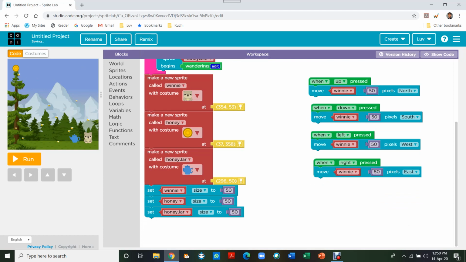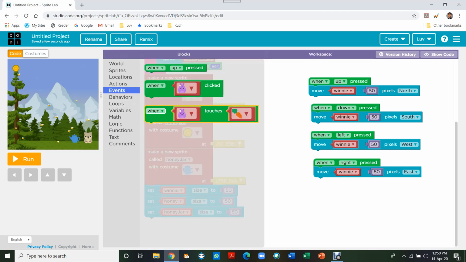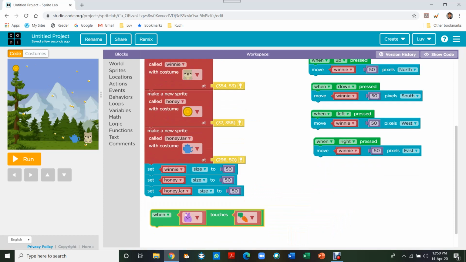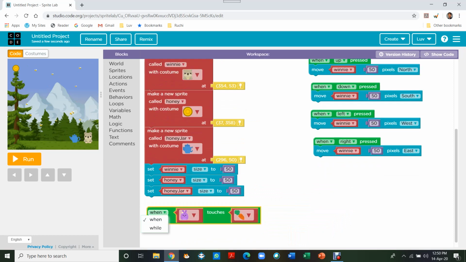After that, we'll go to events when, so let us remove both of these and put it to Winnie, when Winnie touches honey.